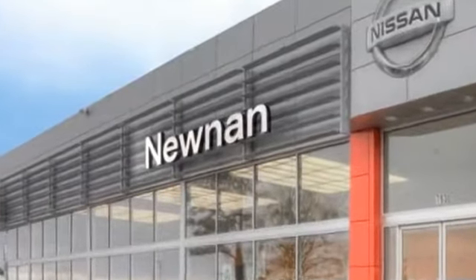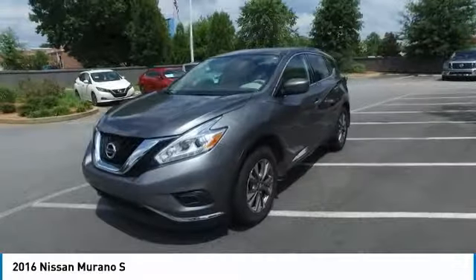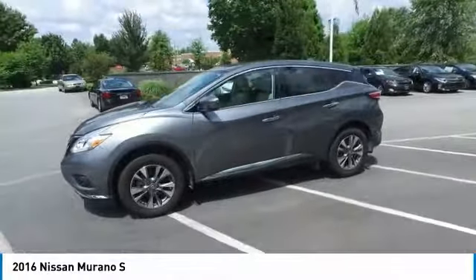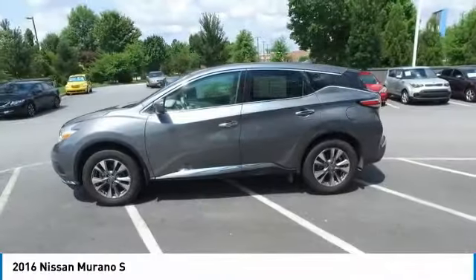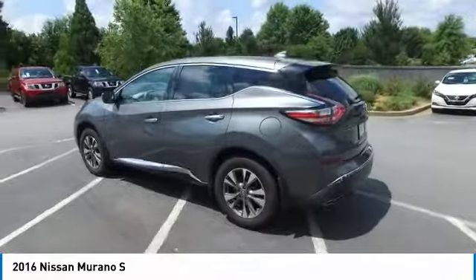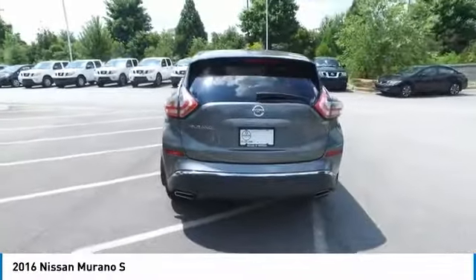The number one Google-rated Nissan dealership in Atlanta. Come test drive the 2016 Murano. The peace of mind of award-winning safety, including a five-star rating for side impact crash safety, comes standard with the Nissan Murano. Great fuel economy and a powerful V6 engine combined to deliver a refined driving experience.